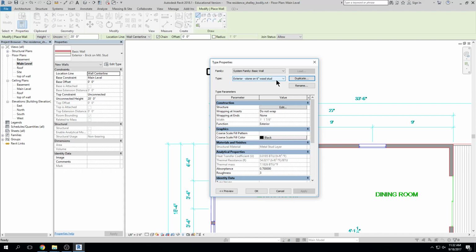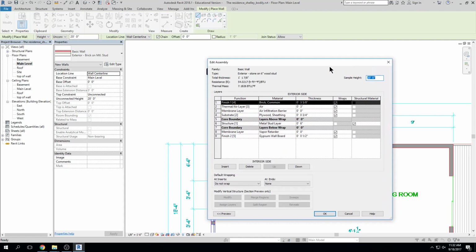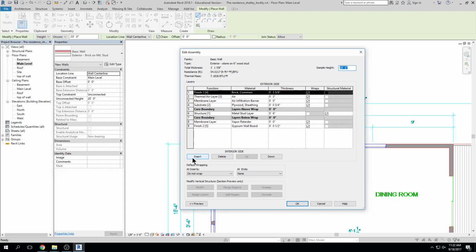Now I need to redefine the objects within my wall assembly. I click on edit. And here are all of my assembly definitions, okay? So I have the function, the material, the thickness. We're going to worry about those things right now.